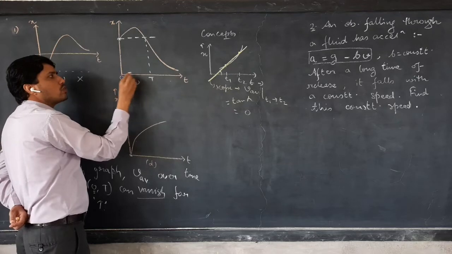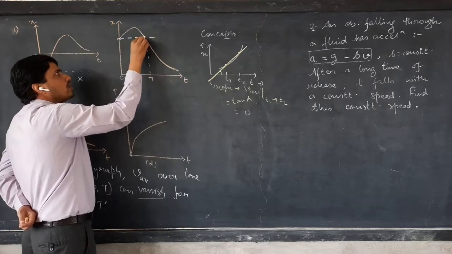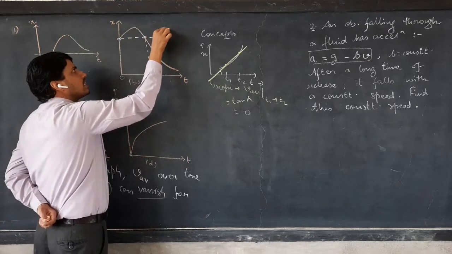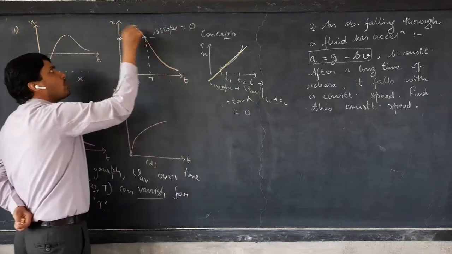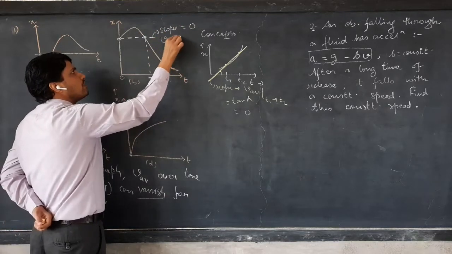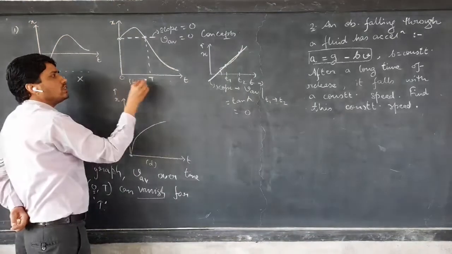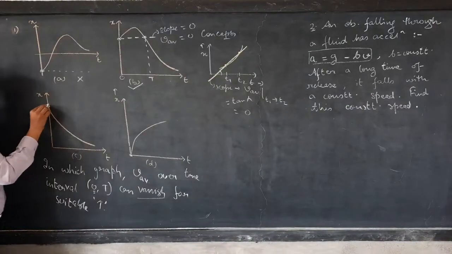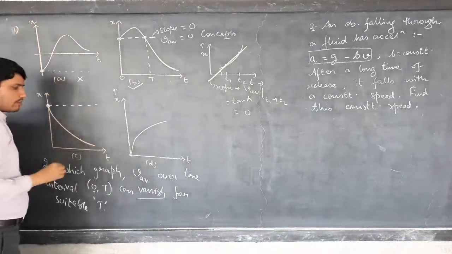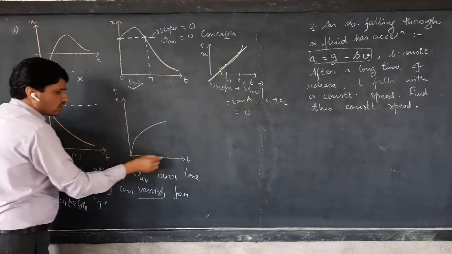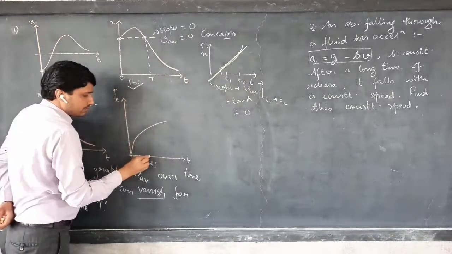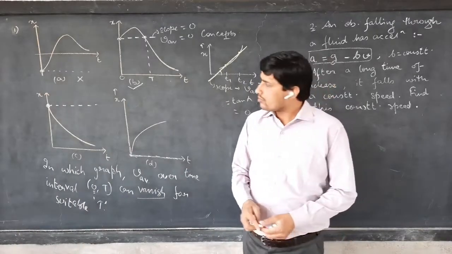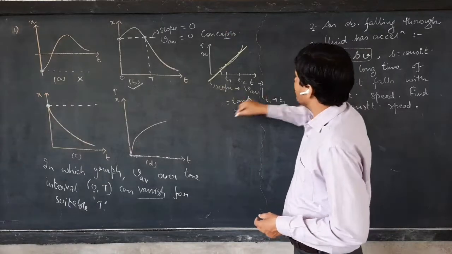So during this interval 0 to t, the corresponding points on the graph are these two. If we join them, we get a straight line. And for this straight line, the slope is how much? 0. Slope of the xt graph gives average velocity. So average velocity is 0 during the interval 0 to t. So this is correct. Let us see others. Here, if you try to draw a line parallel to the time axis, it will never meet the curve. Here also it will never meet the curve. The line will be like so. So out of these four options, option B is the correct answer. Okay. So this was the concept.